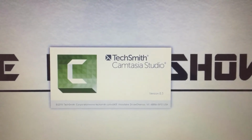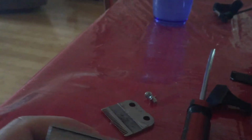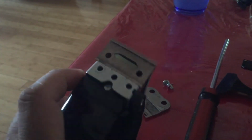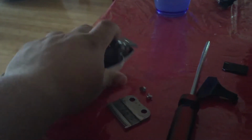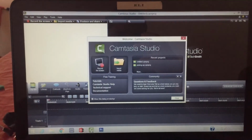For my videos. I just removed this to clean that piece right there. After cleaning this, I'm thinking it'll be okay. I'm like that, man. I'm really delicate with my stuff, so I've got to clean this pretty well, then put it back and finish with it. In the meantime, I've got to be editing my video.